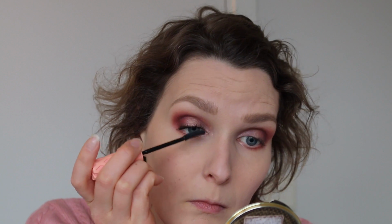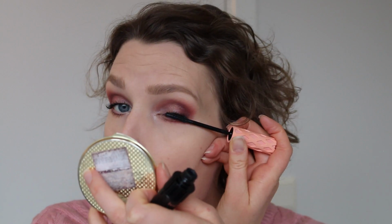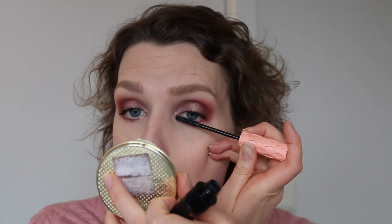For mascara, we are using the Benefit Cosmetics Roller Lash, which is a lovely natural mascara. As you can see, I first brush it in onto the lashes from below and then from the top and then from below again. In this way, I ensure that every single hair is entirely covered in mascara and that the lashes look full, natural, separated, and they all have the same color. And I'm just going in doing my under eye lashes at the same time. So as you can see, this mascara is really easy to work with and really quick and very natural looking.